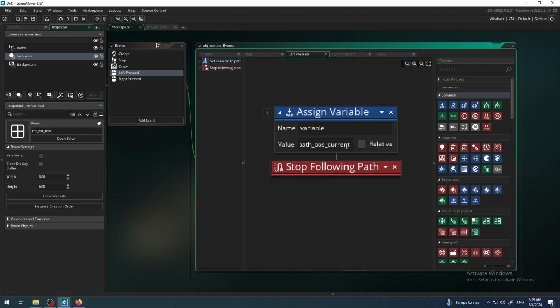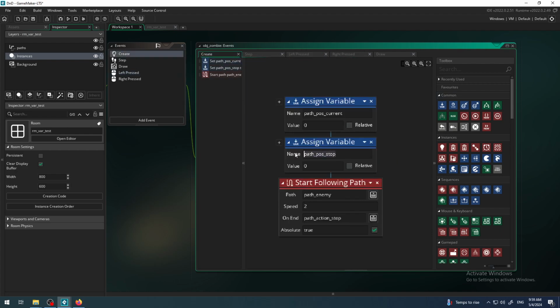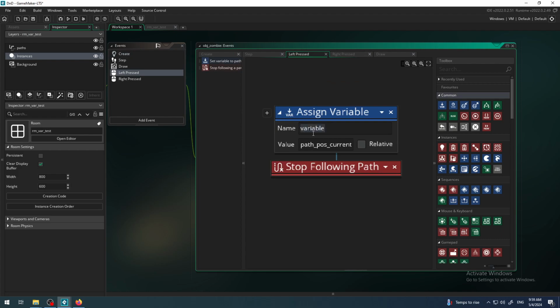I want that value, which is the value above our zombie, which changes, and we don't know how big that is until we click on it. And I want to put it into this guy, path position stop. So assign variable named path position stop to the value of path position current when this guy is left pressed.